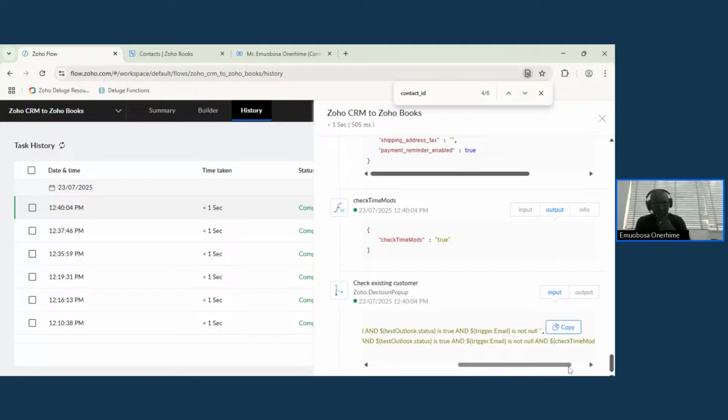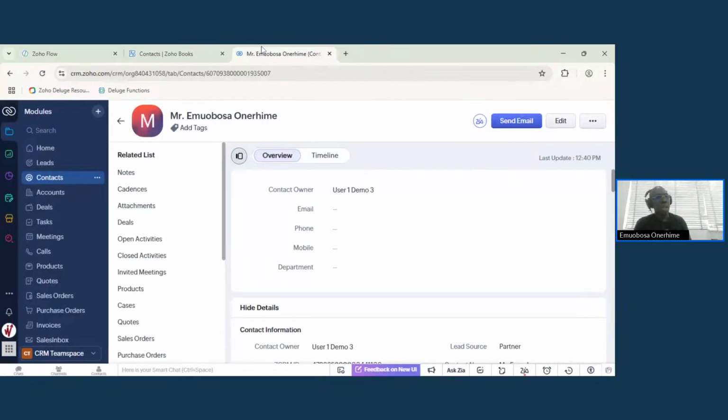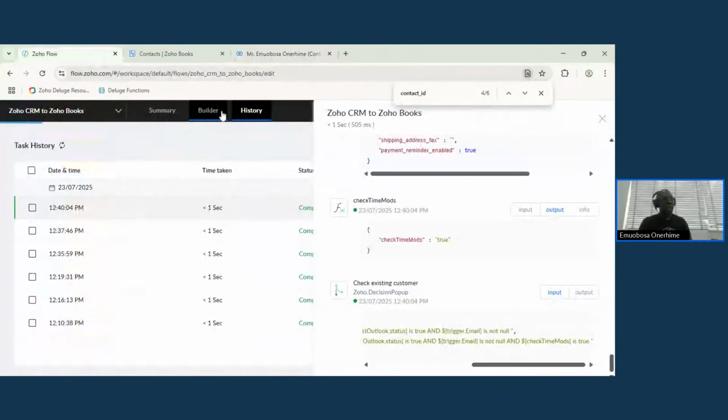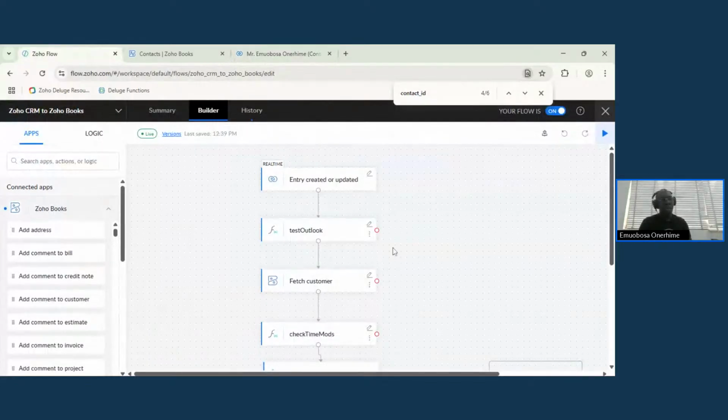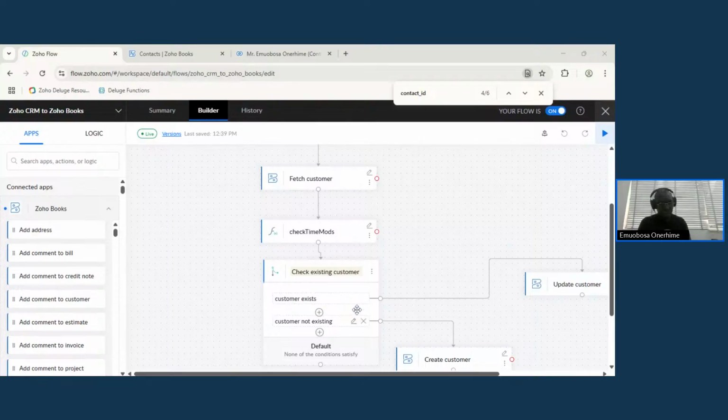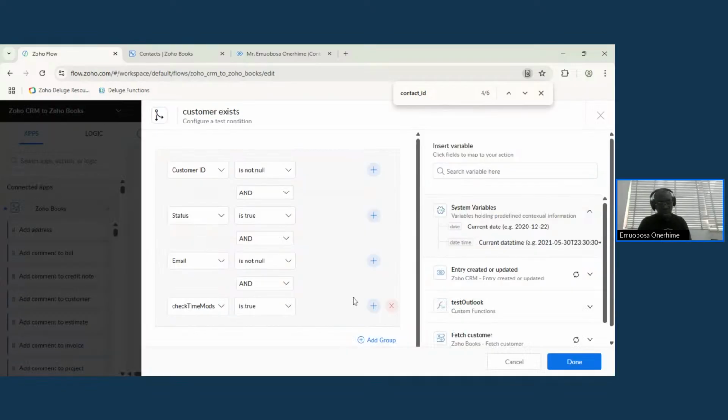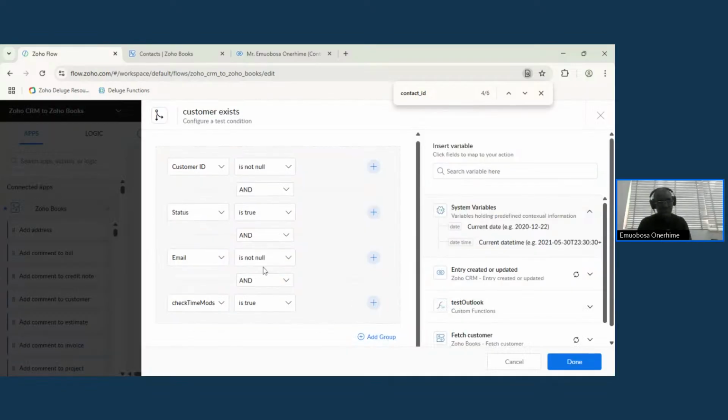So let's see if we can check what is here. So I think I want to take out this trigger email, or maybe what I put in trigger email is not the best. I should have put equal to nothing. You see, it's not good to give up on what you are doing.